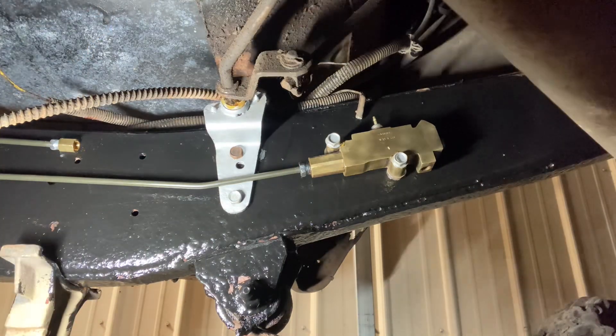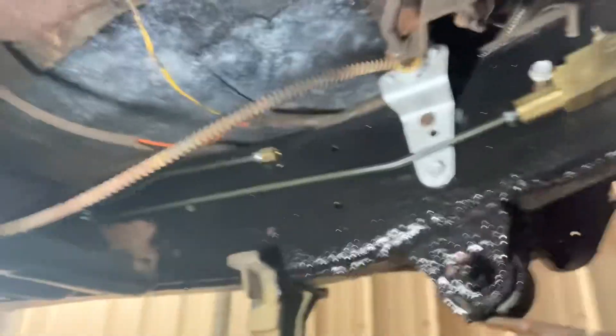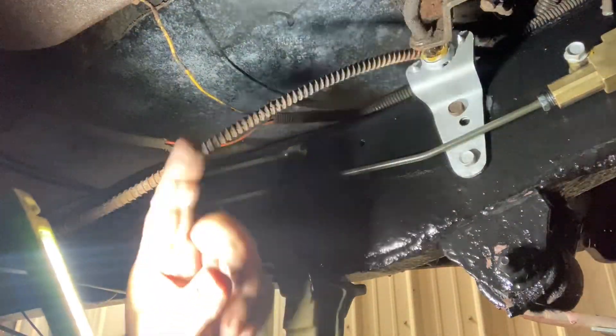As you can see, we do have some floor work to do down the road. But somebody was nice enough to cut the rust out and screw a piece of sheet metal down. It's not really the right fix, but at least they cut the rust out so the rust isn't going to travel or spread. What's nice about these old Jeep Wagoneers and Cherokees is they have a bunch of floor cross-braces - and they're all solid on this truck. It's just the flat part of the floor, so that's an easy fix we'll do over the winter.